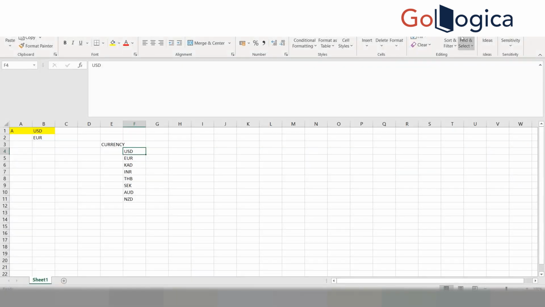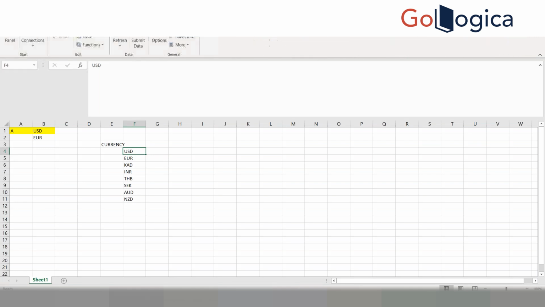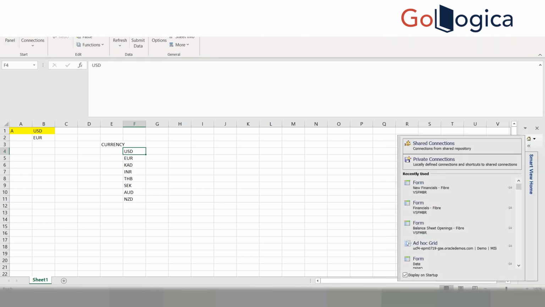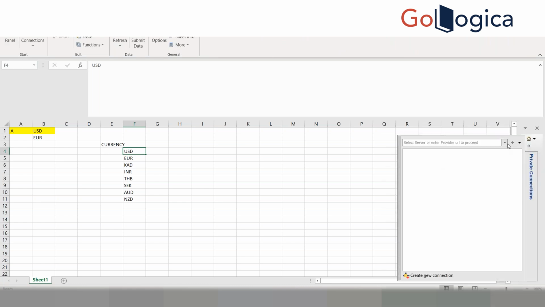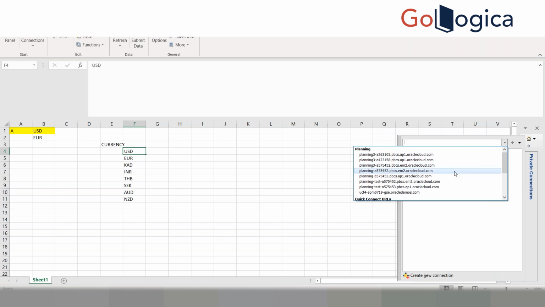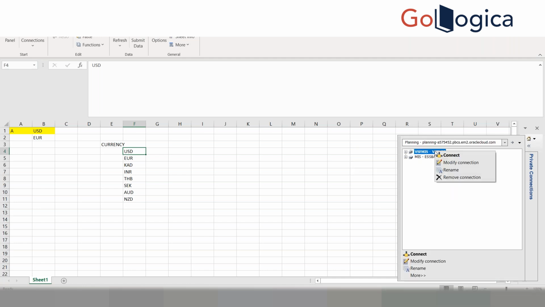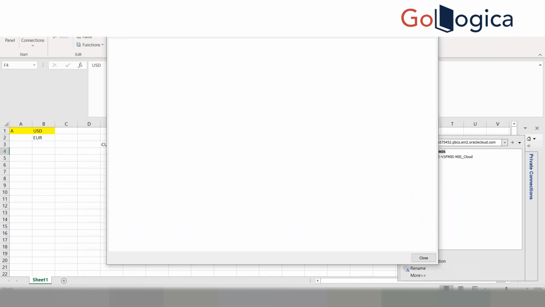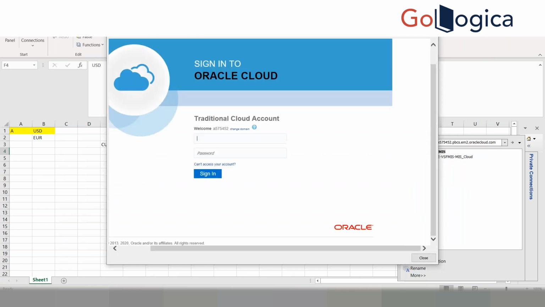I will show you in Smart View how to make a connection.